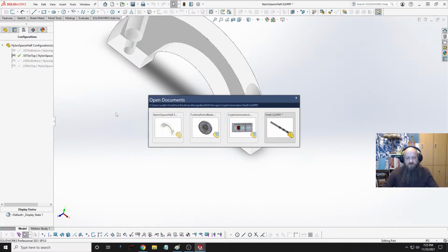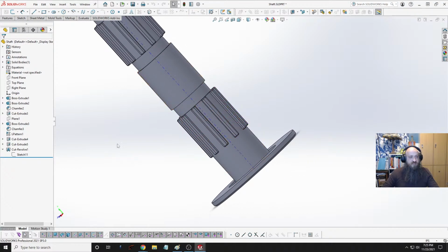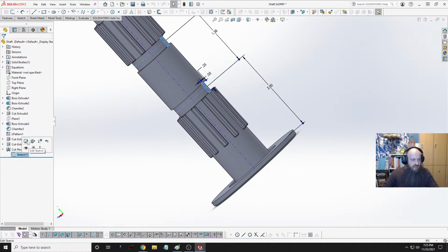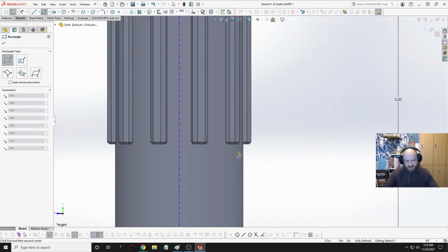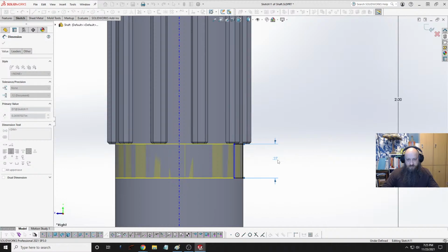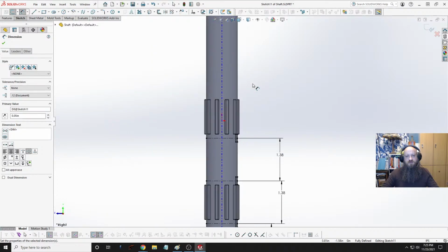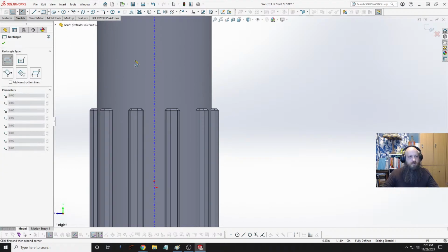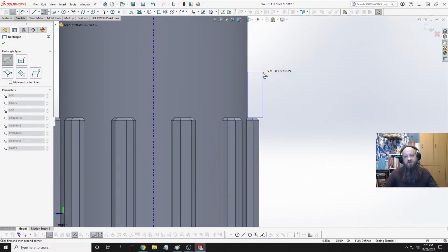0.1875. So we need to go back to the shaft, which means that this feature, actually I can add this to this. So it's going to be butt up against there. I'm going to do these a little bit different to see if it works. 575. Zero five, and then we'll have the same thing here. Wait a minute, I need that. Oh, I probably need to verify that I did that on the other one.